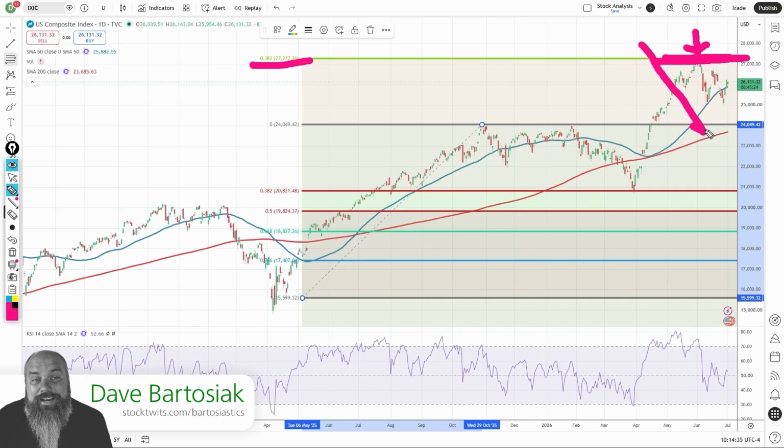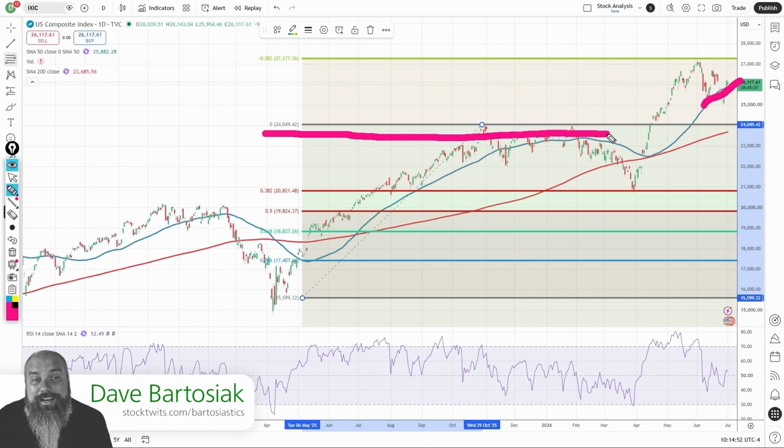be coming down looking for support before we get back up. Now that support can happen in a number of different ways. These moving averages provide that, and we've seen that. So maybe that was the support that we needed to keep going higher. But if the moving average isn't enough, then you basically need that previous high. So that's something I'd be looking for. Just like I was on the S&P 500, I'd be looking for a retrace to that level before the buyers really step in and can help this thing out.